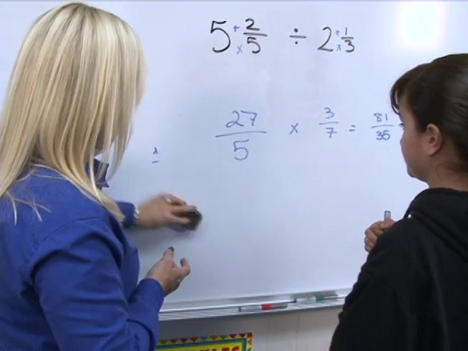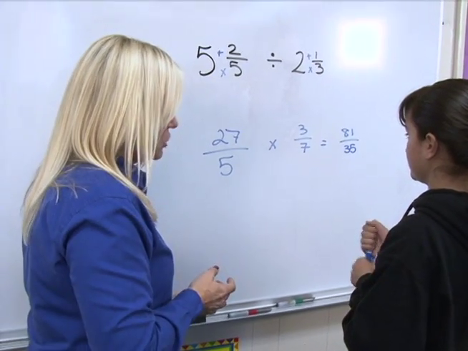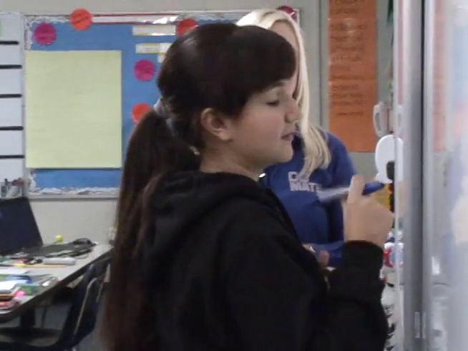35. Okay, so that's a very large number, but is that a proper fraction? It's an improper fraction. Okay, so how would you go through and change it back to a mixed number? You divide. Okay, so go ahead over here. Go ahead and do the division for me, please.